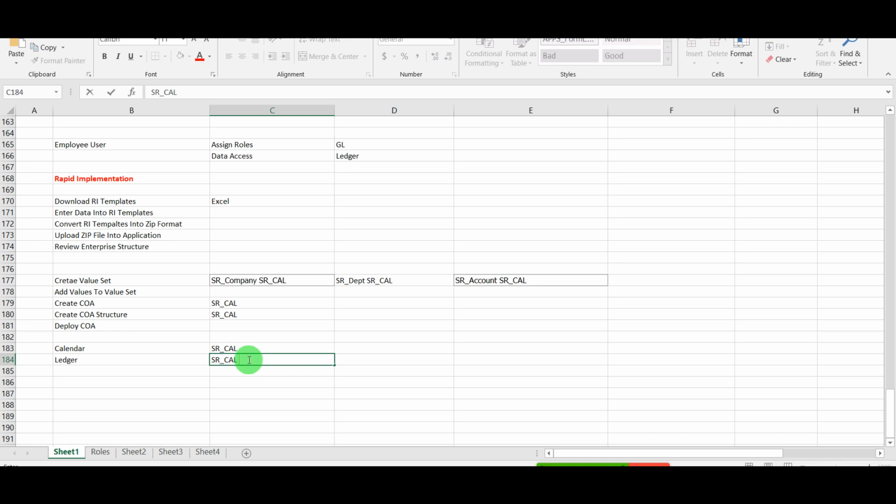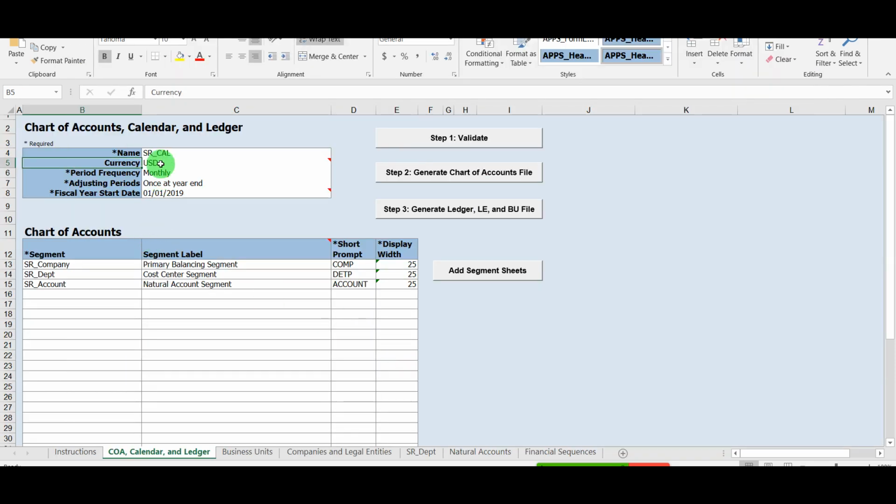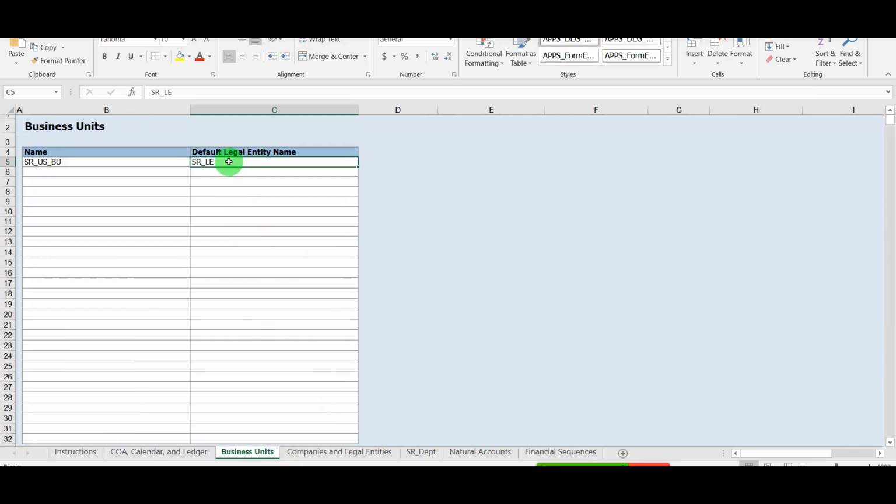Currency or country, anyway, I didn't remember. I think USD. Let's see. US or USD, we will review. Legal entity name: we already provided the legal entity, this is the legal entity name. Business unit: we already provided it, so from here only it will pick. Let's see.